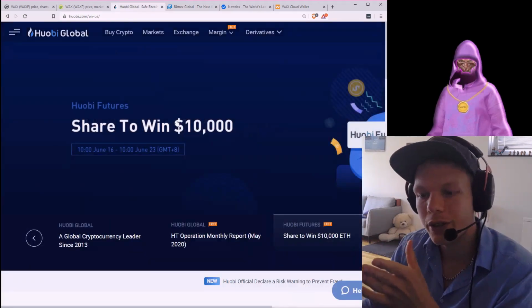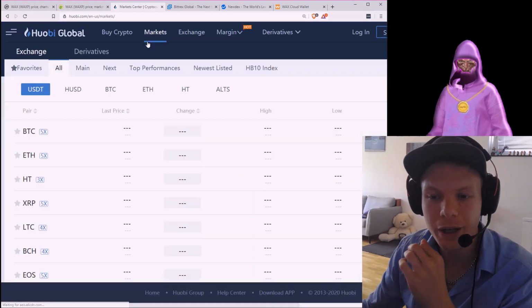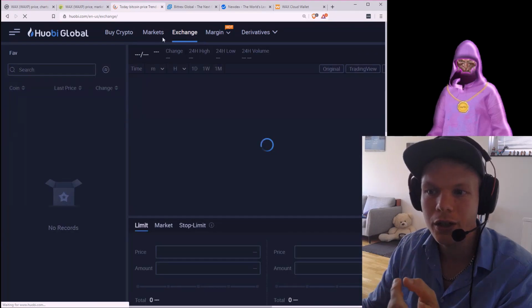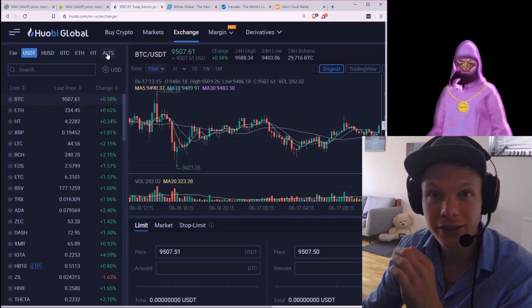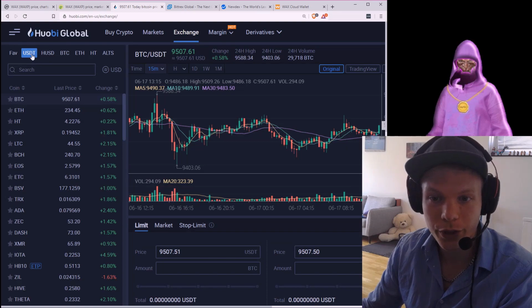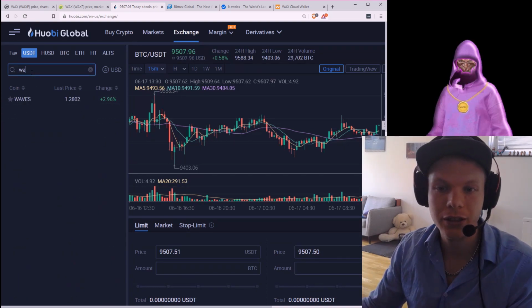If you have never bought cryptocurrencies before, these different markets may seem weird. It may be difficult to understand how they work. What's a market, what's an exchange? You can just click around and learn and look, and you will see here the different pairings they have, the main tokens that pair with other tokens. So for example, this USDT is the Tether one. It has a lot of pairings. Let's see, does it have Wax?